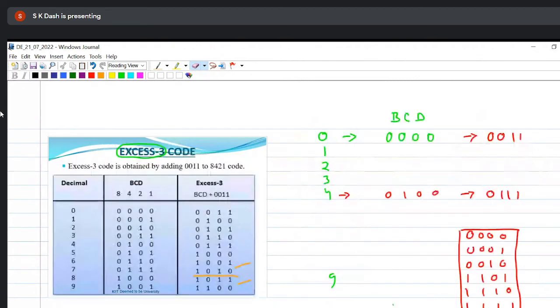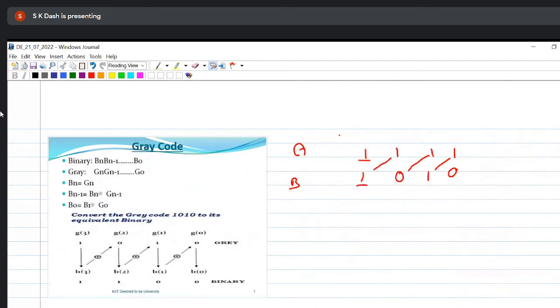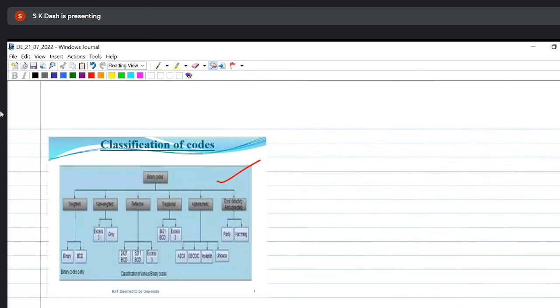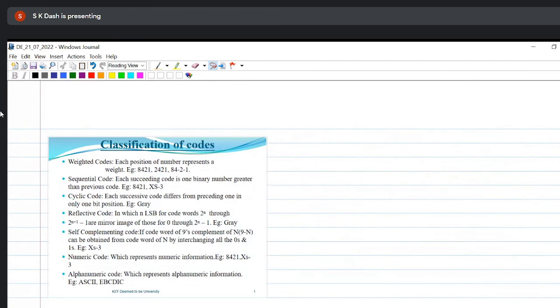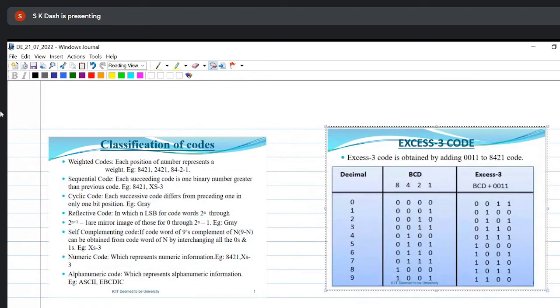A binary number can be converted to Gray code. Suppose you have an n-bit binary number represented as b of n minus 1, and so on.